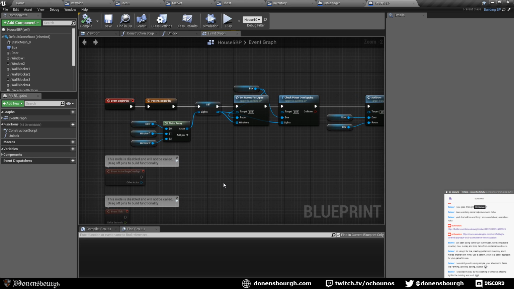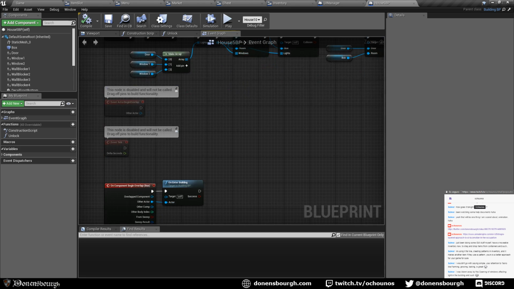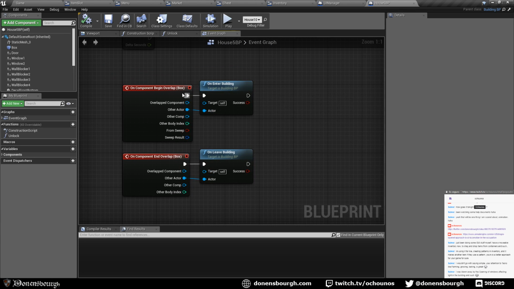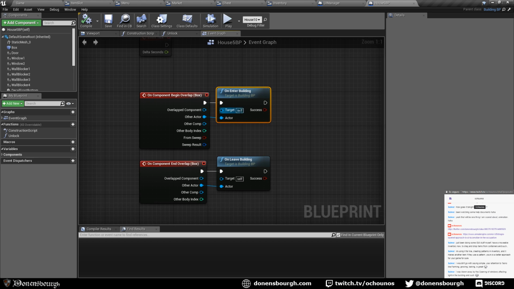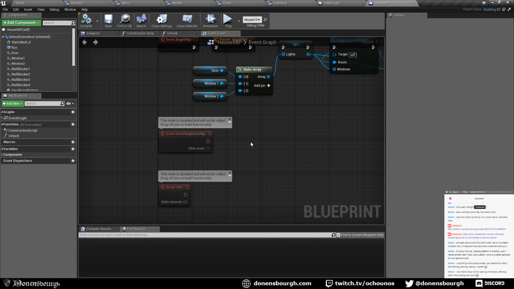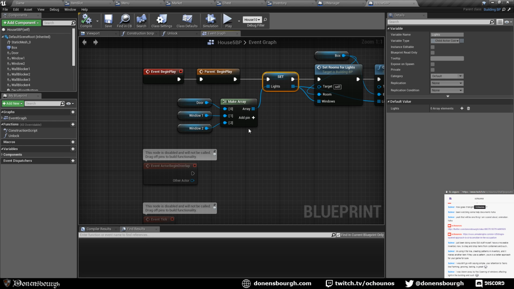So after that you can manage everything with the living room, and then switch off all the lights, doors and windows in this room, and then if you enter another room you switch on all the lights and doors and windows, and there is only one thing. It's like on enter building, in this case enter the whole building, and then leaving the whole building. So my lights are all of them for one.